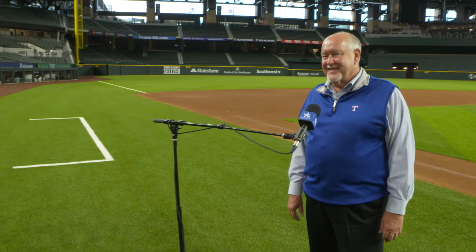Well, it is a gorgeous facility. We're so glad you're here with us today, and we're glad to know that baseball is going to be starting on July 24th. Will you take us out with one of your iconic calls and welcomes here? You know, I have been waiting to say this for a long time. Ladies and gentlemen, it is baseball time in Texas.